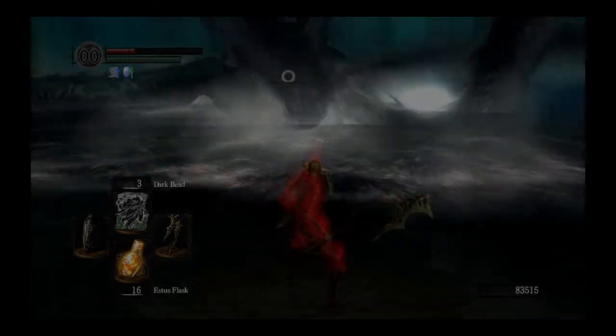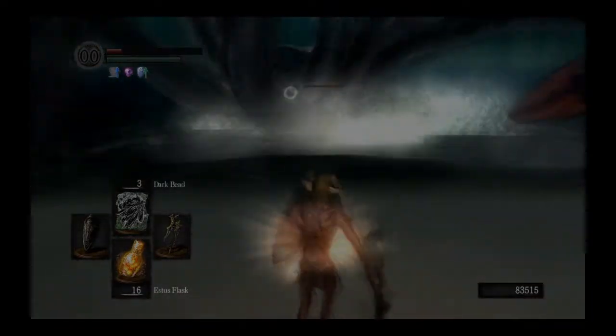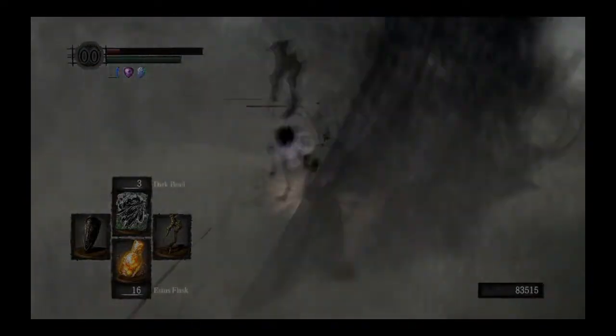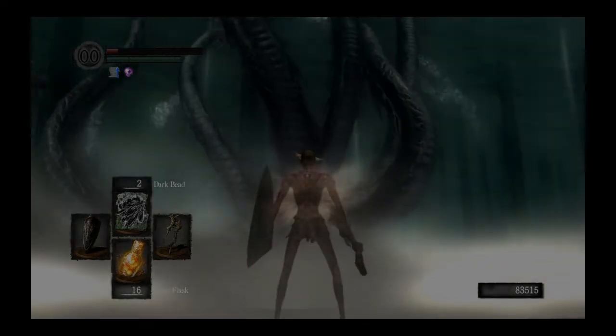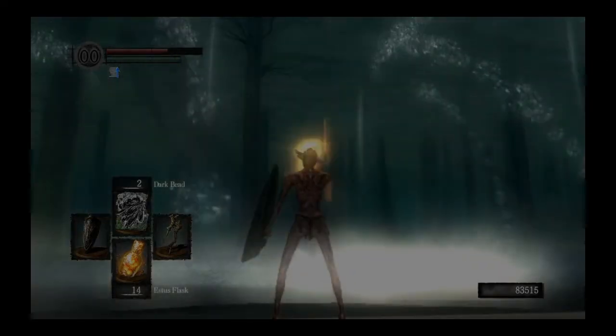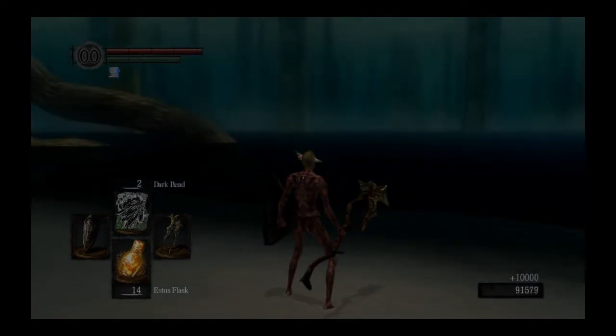This Hydra was a bit of an afterthought for me. I wasn't even thinking of it. I just checked the mini-boss list, see if I'd missed anything, and this was the only one on the list. Had to go back and kill it. And we're almost at the end here, it seems.